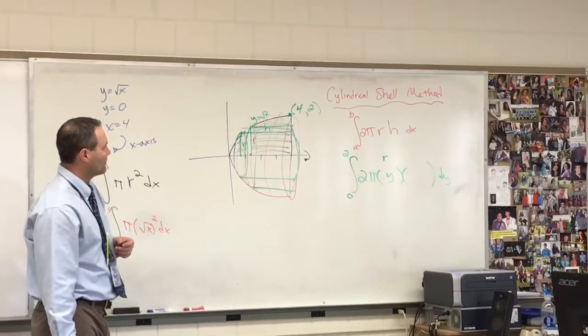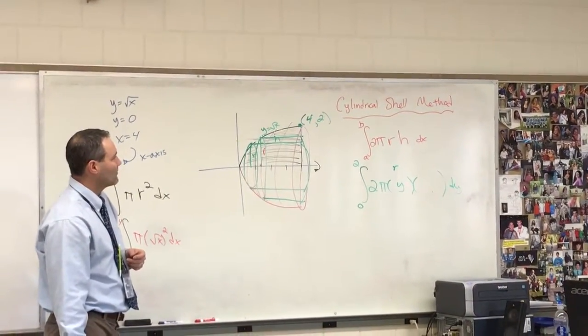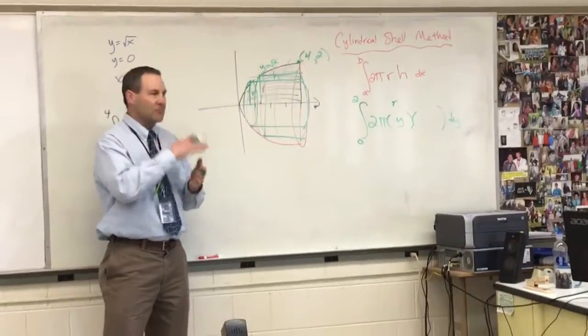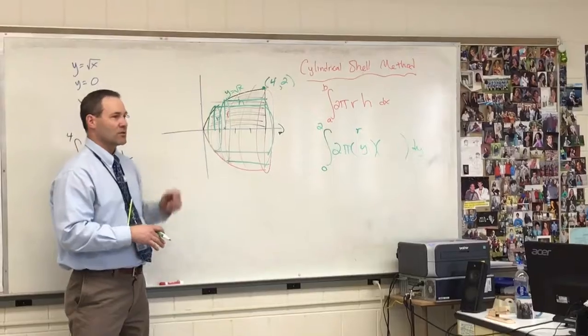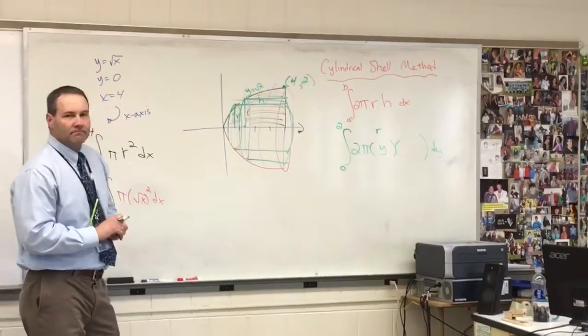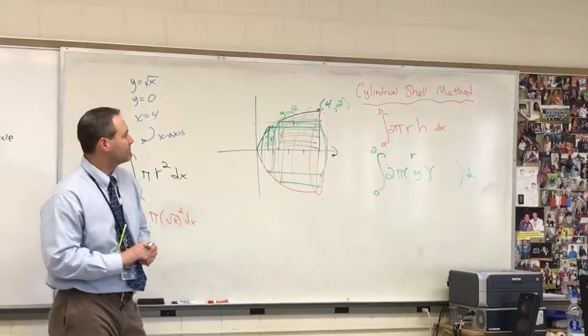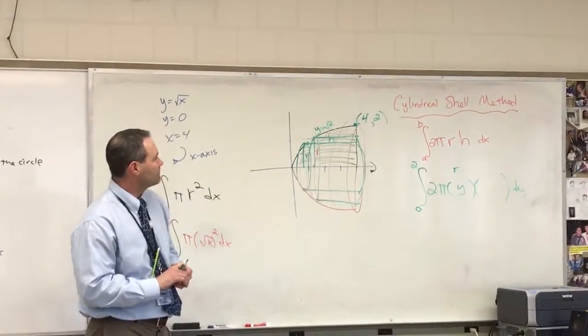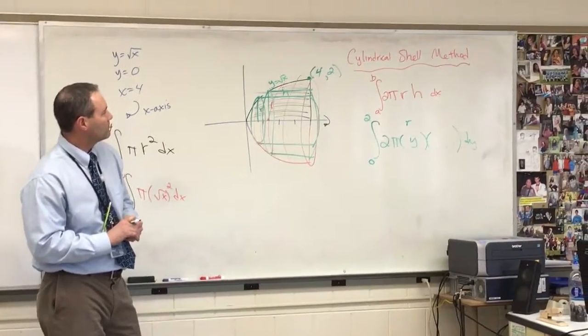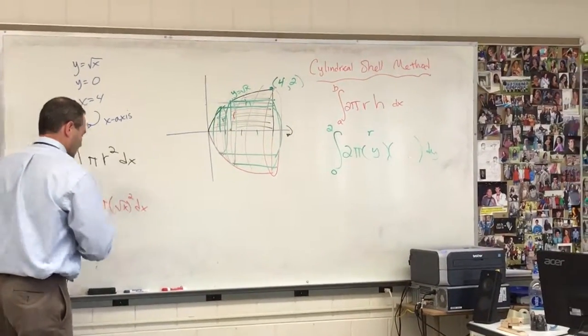Why isn't it y squared? Anytime you find the distance from the x-axis up to a graph, it's always going to be y. Because you're not finding pi r squared, because that would be finding the area of the circle. It's 2 pi r. The disc method is really just the first method. It's just done with circles.